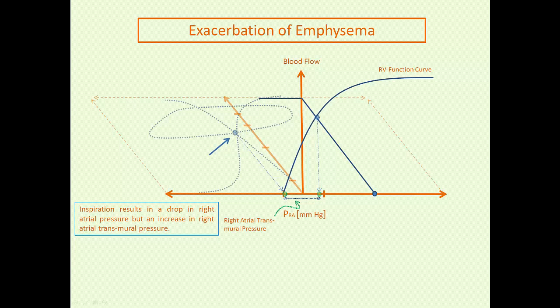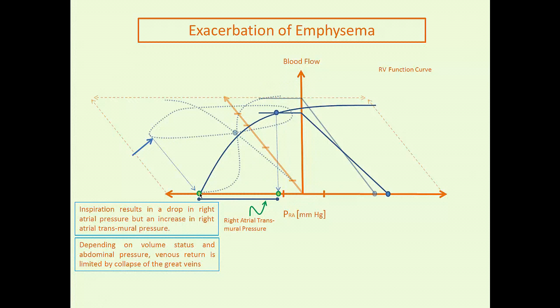and therefore you get a better sense of what the true transmural or distending pressure is. Okay, so when you inspire, you've dropped your intrathoracic pressure to a great degree, and you don't know what this is. All you know is what this is, and that's the reading you're getting off of your CVP. And in this patient, it's actually negative. And if you've been in an ICU long enough, you're going to see patients when the reading on the CVP monitor is negative, even when you've zeroed it and you're doing everything correct. And it just does. How does that make sense? How is there a negative pressure in a cardiac chamber?